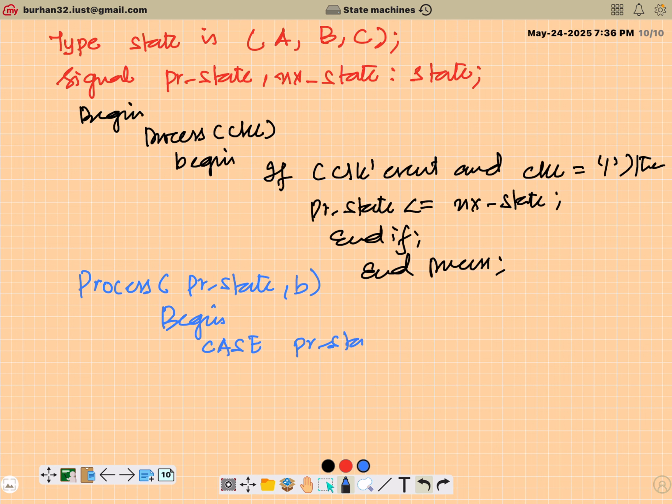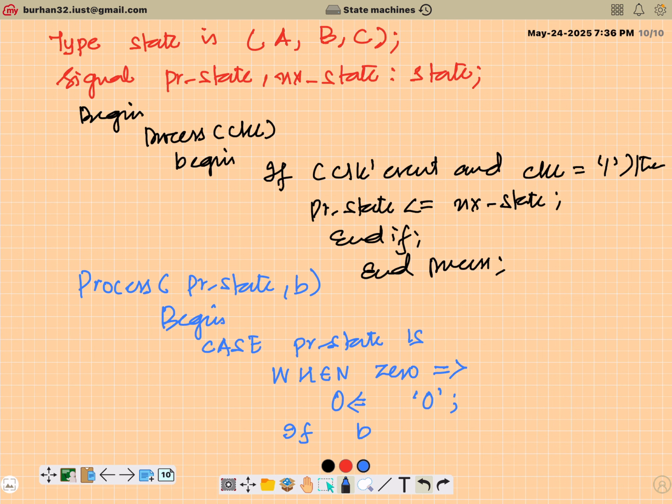Previous state is, then we will define different values for this case. When 0, then in that case my output is 0. Then I have to define how I can move to the next state.